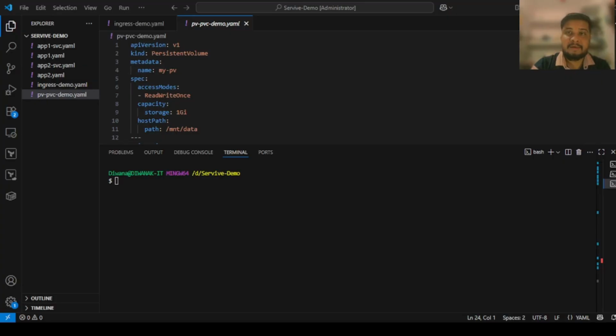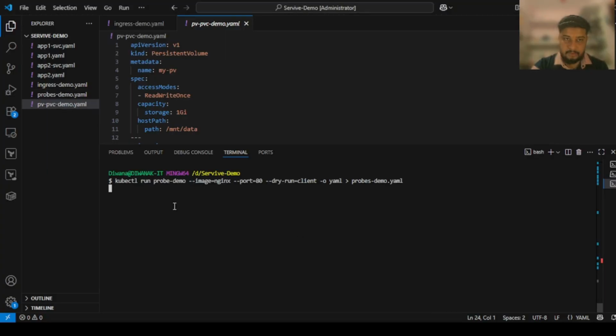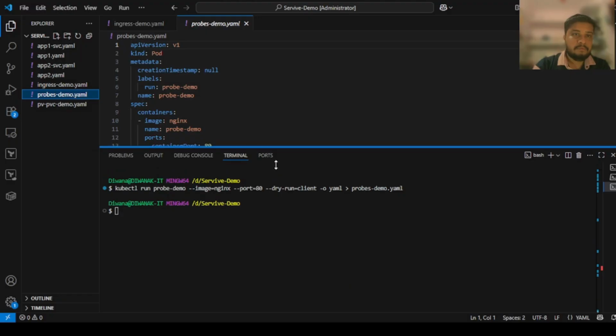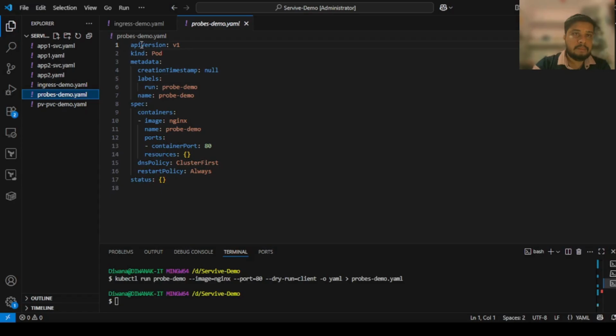So see, I will set up one very simple one. I will create it using a dry run command with the NGINX image. You see, right? So here, probes demo.yaml, right? Okay. So see the apiVersion, kind, metadata, and labels, and probe. Everything as per requirement is mentioned here.